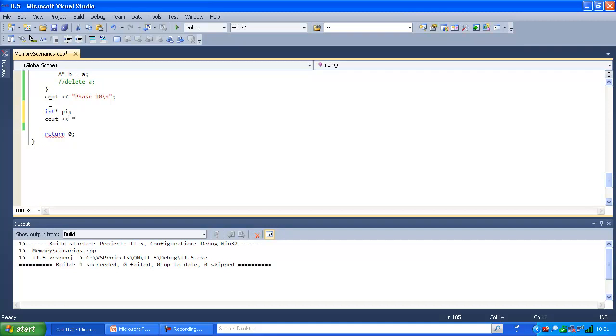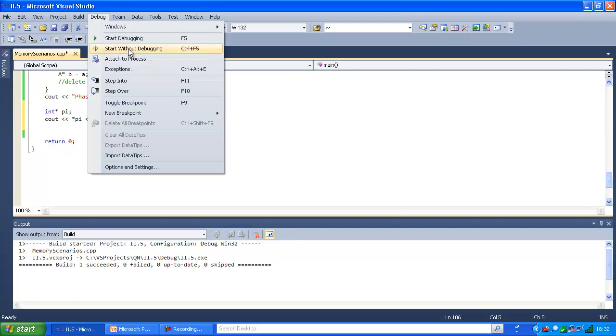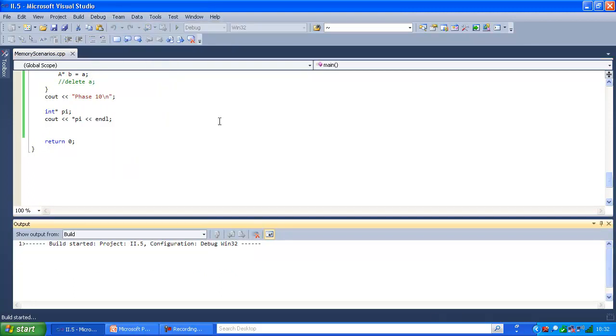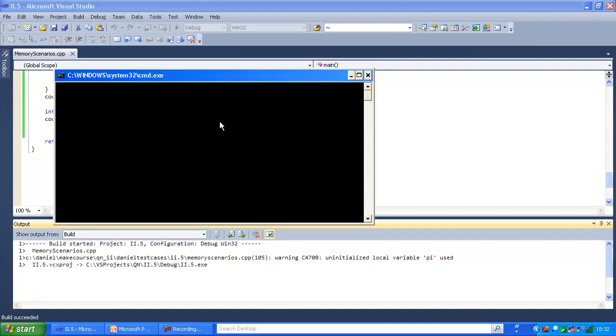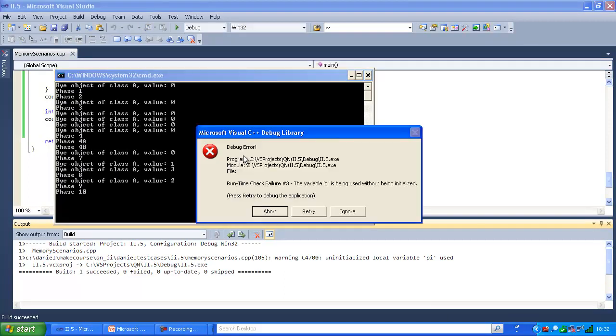If I dereference it, does it have a default value? You just have a pointer, but there's no memory allocated. So when we dereference it, let's see what happens. Yeah, well, it gives you a warning. You can't say it didn't warn you. In this particular case, you see here, warning.